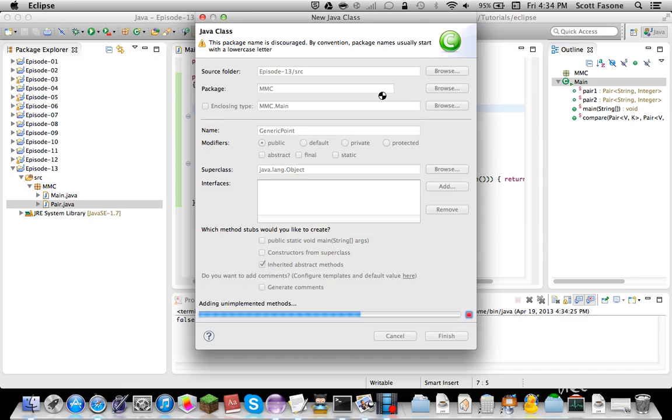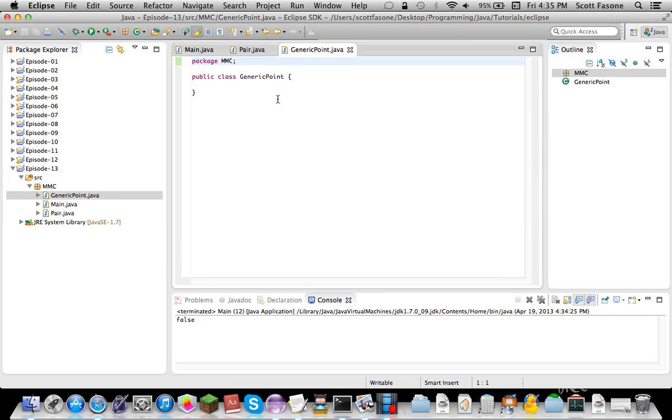There already is a Point class which just stores an x and y coordinate, but this Point class is going to be generic, so it's going to be x and y. But since it's going to be holding a coordinate, a string won't work as a coordinate.